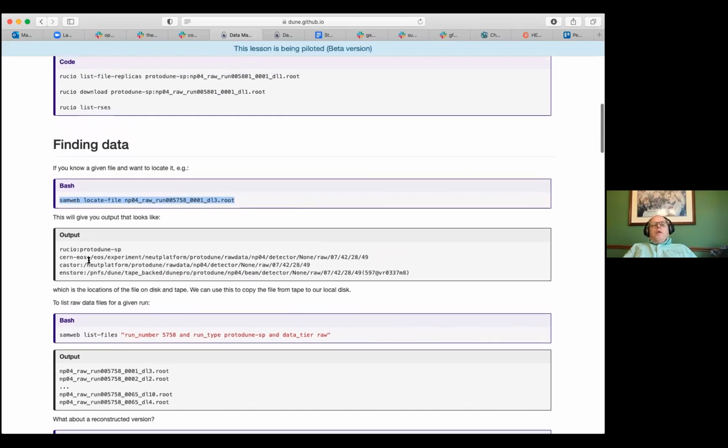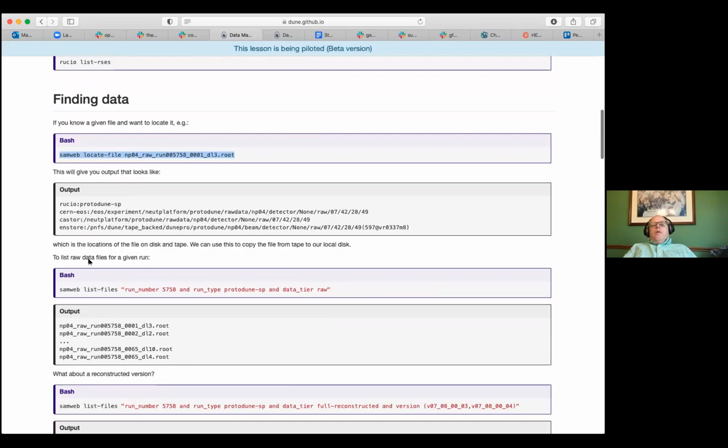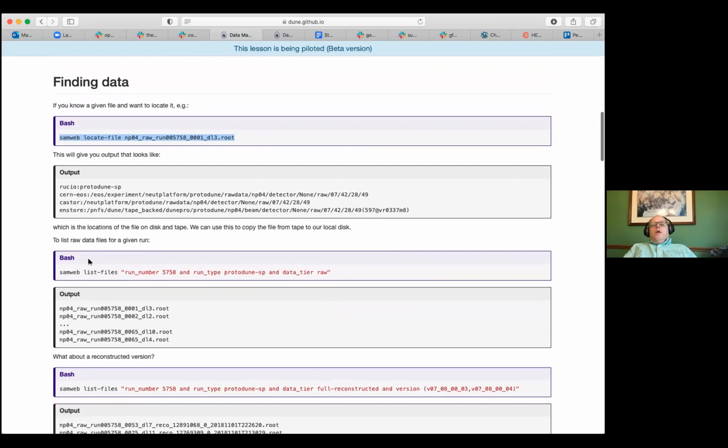We'll work through this in a second, but in SAM, every file name must be unique. So there can only be one file in the whole DUNE hierarchy that's MP04 raw run data 5758.001 DL3.root.